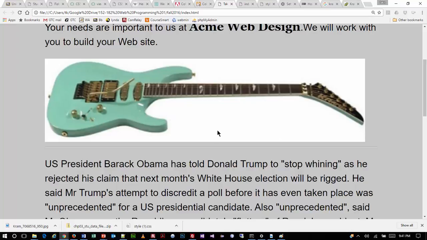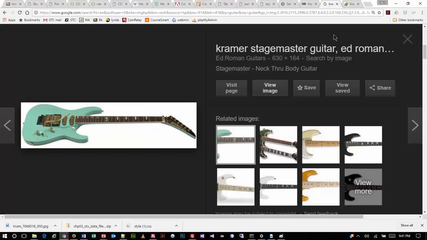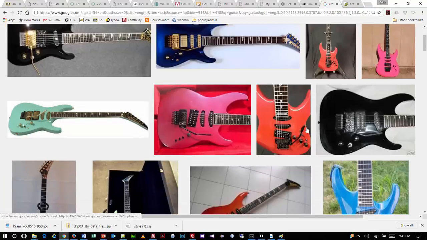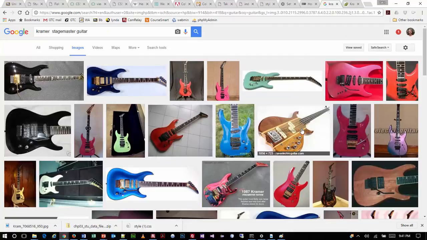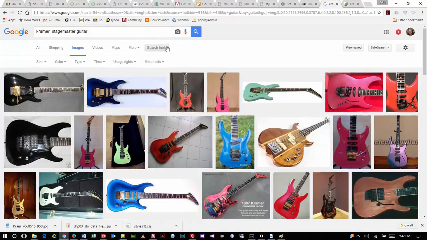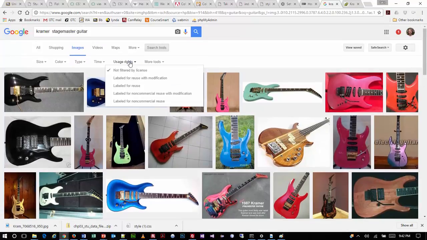I also want to caution you guys because we live in this Google world where I can come in here and Google any image. But please be aware that not all images are free to use. For educational purposes, we kind of get a pass in a lot of ways, because we're just learning how to do this, so it's not a big deal, right? Because we're not using it to make money or to further some sort of cause. But if you are using it to make money and trying to further a cause, you want to come in here and click the search tool and then check this little box here.